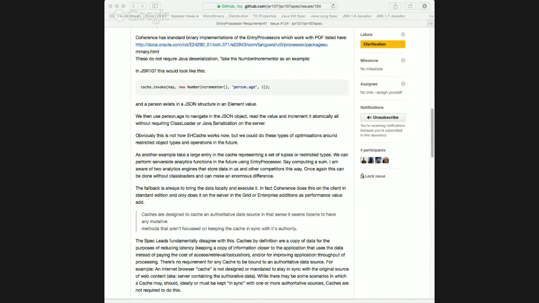To me, this is a symptom of a problem: when we say caching and cache, all the time we talk about the verb first. When Brian talked about what a cache is, he used cache in the verb sense. A cache is something that holds the data close and acts like a high performance, low latency proxy for the authoritative data source. Although he didn't use authoritative, he said copy, whatever. It's still an authority. There's somewhere you got the data from. If it's not that, maybe it's an operational store.